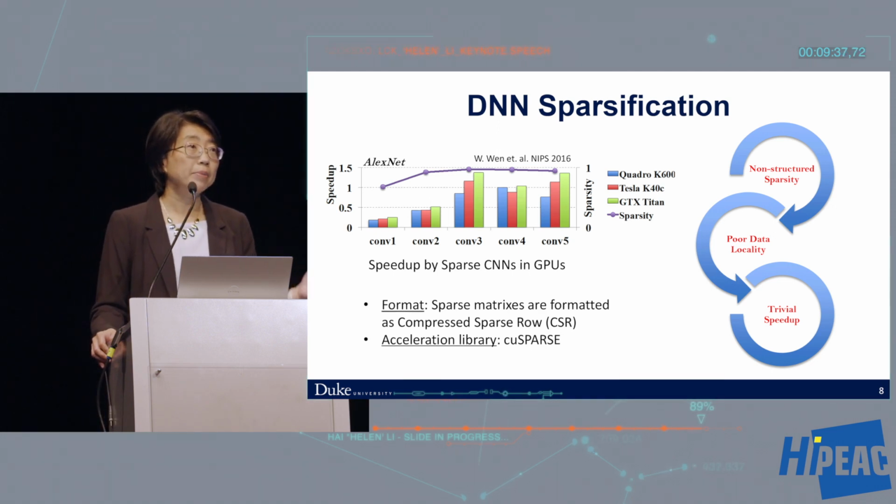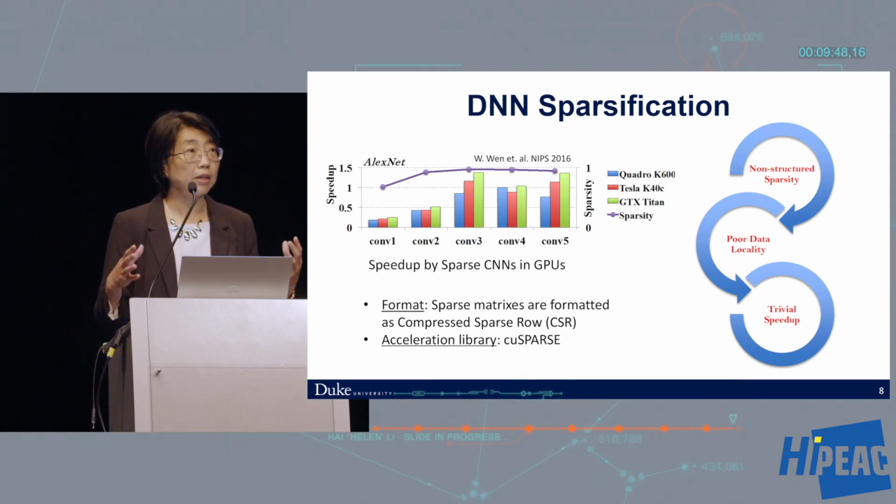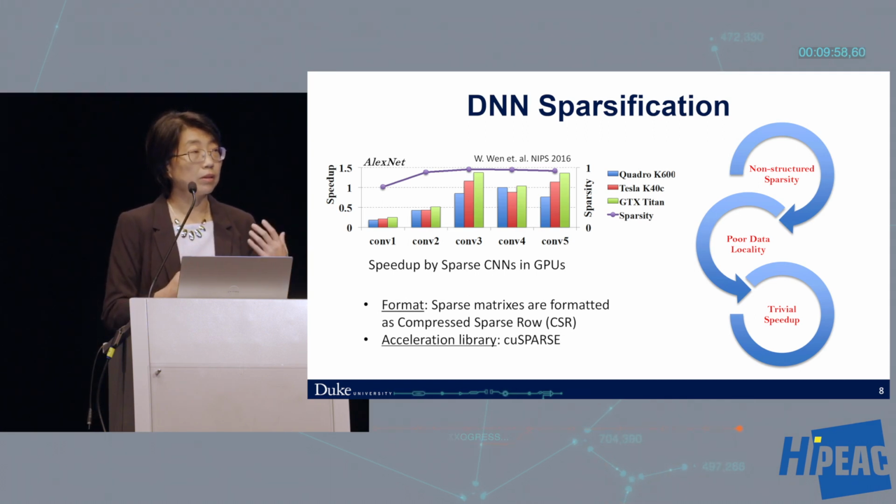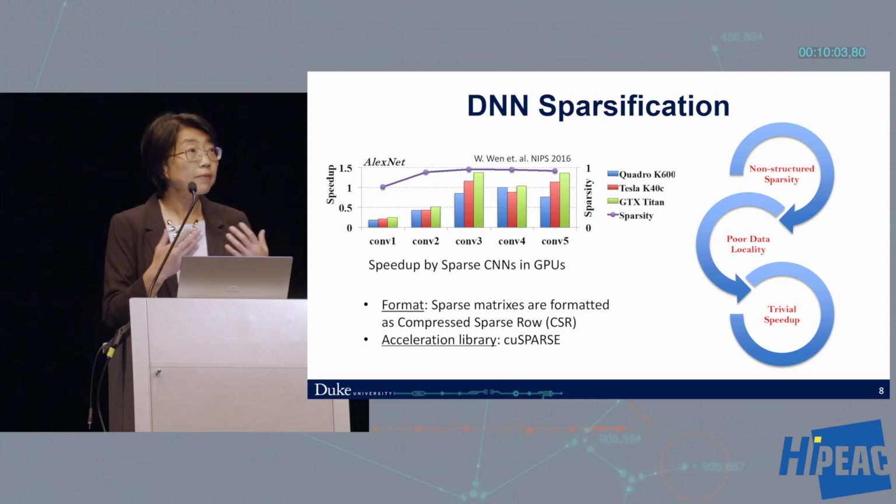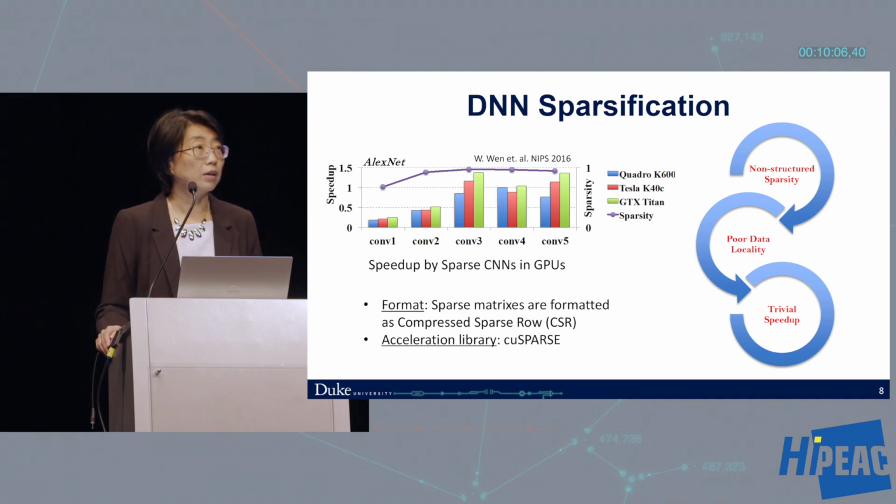What exactly happens is that non-structured sparsity causes very poor data locality. And we know that with poor data locality, when we spread those data on the memories, we either consume the same size of memory, or we have to go through some compression structures. The encoding and decoding of those compressions in fact cause more latency to execute. That's the true reason non-structured sparsity didn't work as well as expected.